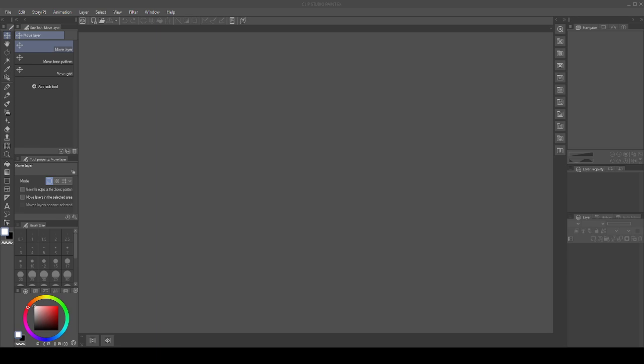It says how to do it, but I don't want to turn on the audio for that.